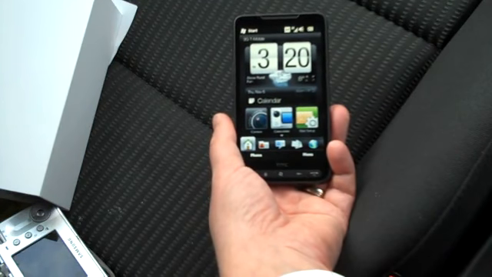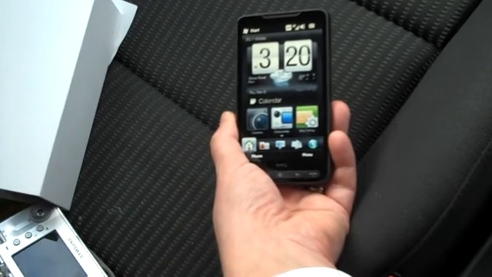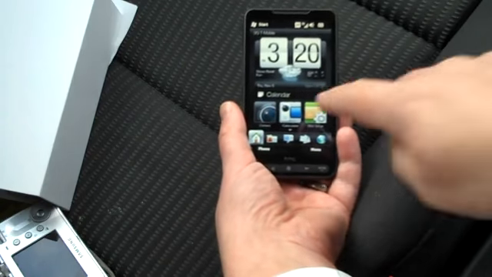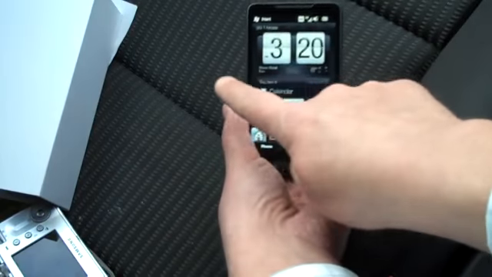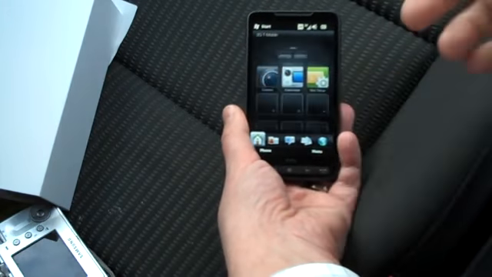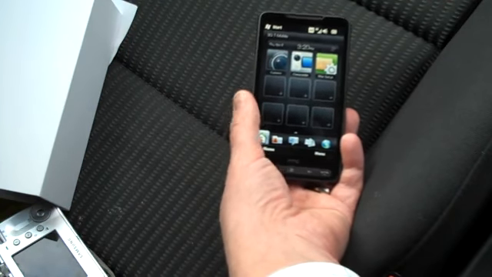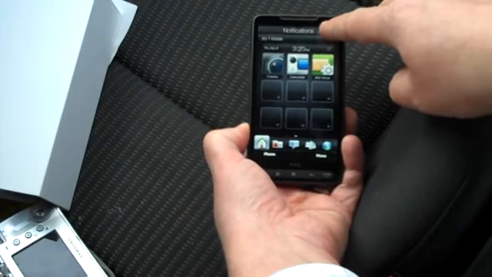But what HTC have done to Windows Mobile here is nothing short of a miracle with this interface that they've put on here. Obviously you can't slide quite as easily, you can't drag and drop icons around like you can on the Android version of the HTC Sense interface, but it's still a massive improvement.